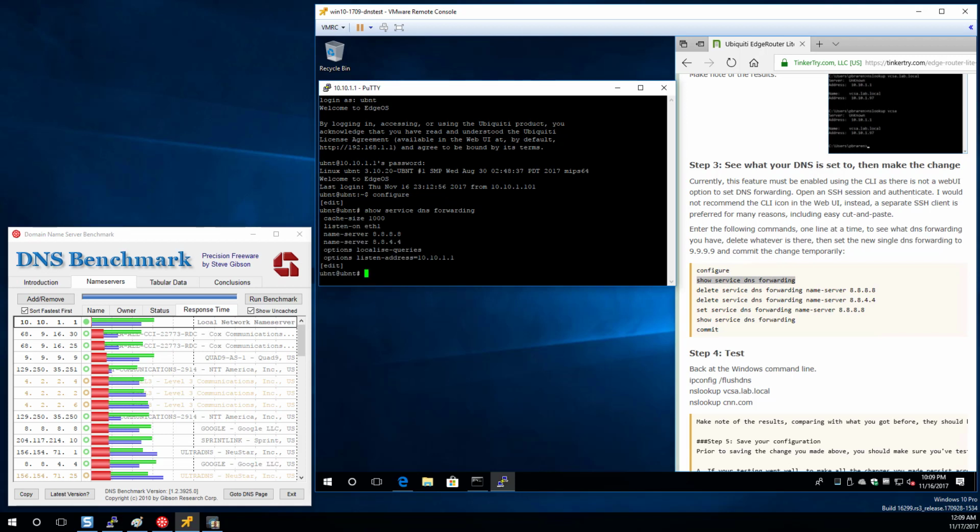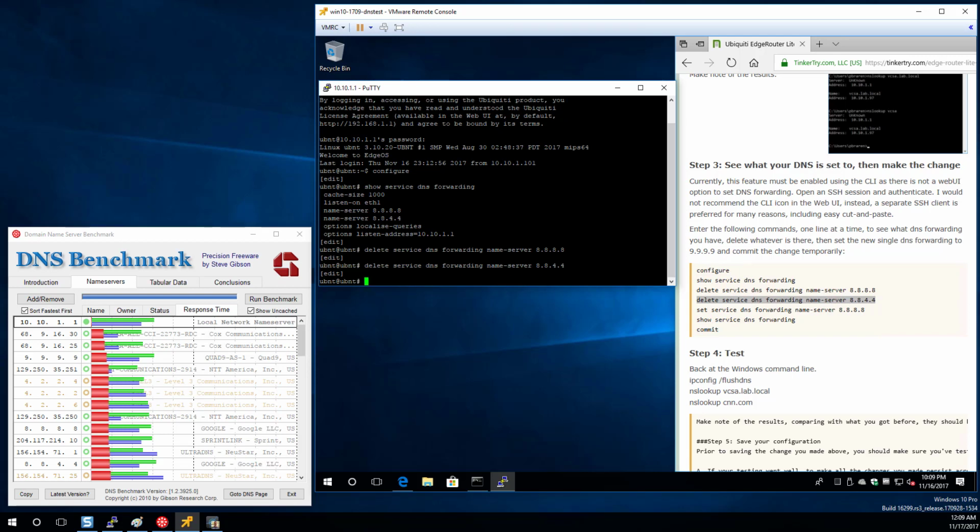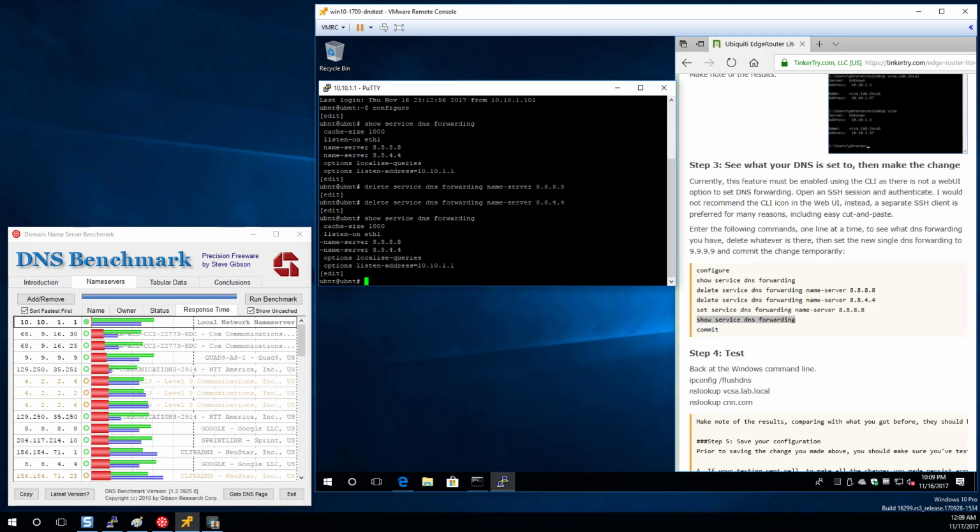So I'm showing my DNS forwarding, and I've got two of them. Now I can swipe my mouse across, which makes sure I have no carriage return in there. Control C. So I'm going to delete what's there, and this is likely to break internet surfing in my household briefly. Okay, those are gone. Actually, I'm going to do an extra show. I want to show that they're blank. Yeah, okay, so you can see a couple of minuses.